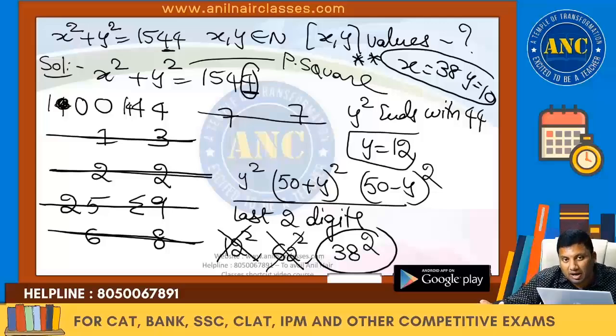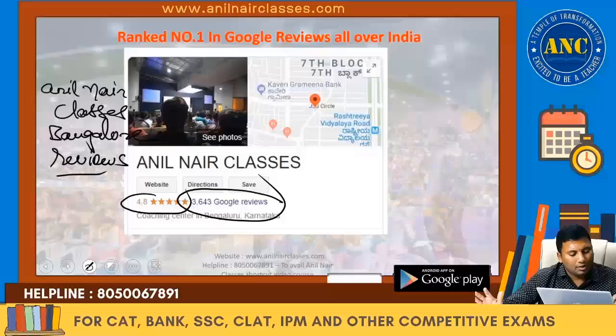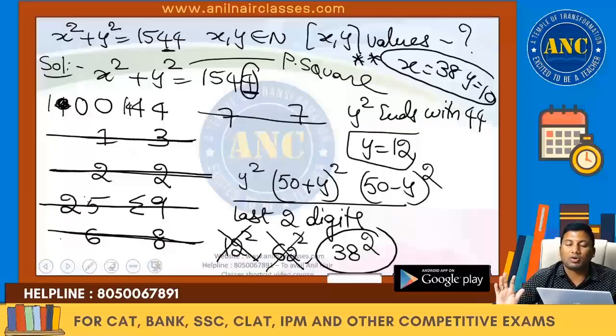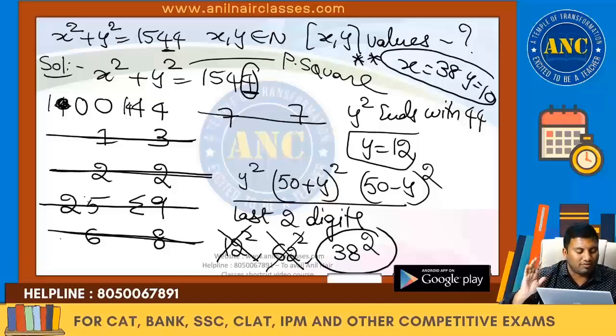Please put a star mark on this question. Revisit this question after the class is over. All the questions are based on perfect squares. I hope it is clear, right? Idea clear? All the questions are based on the perfect square logic. I am sure the solved problems are very clear to you.